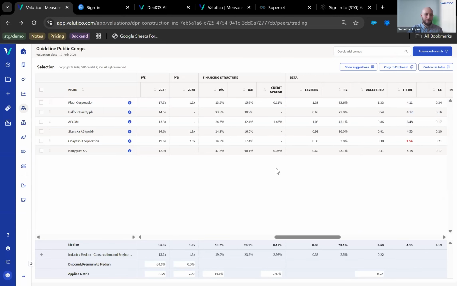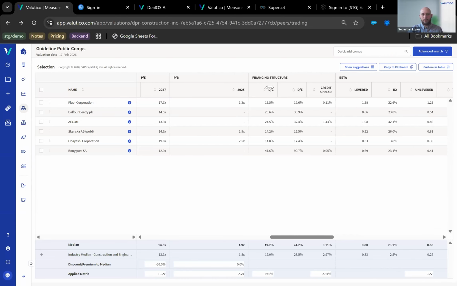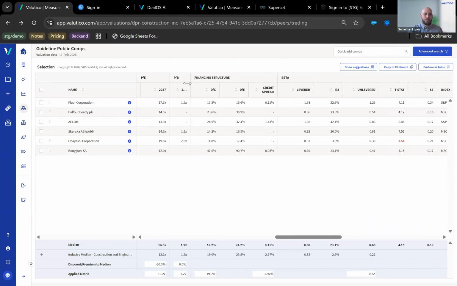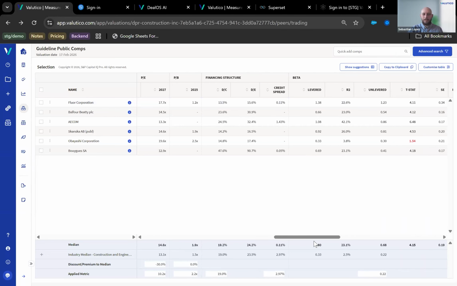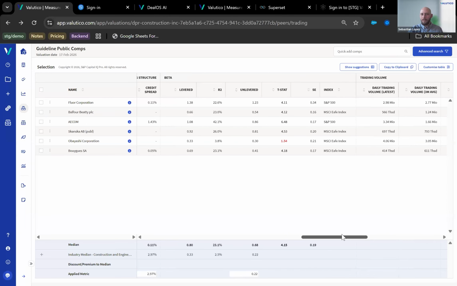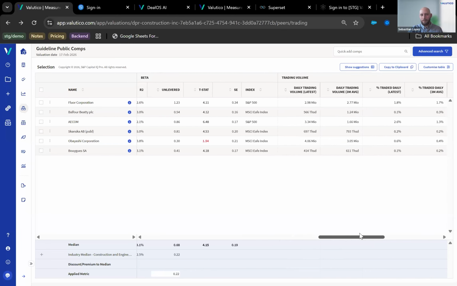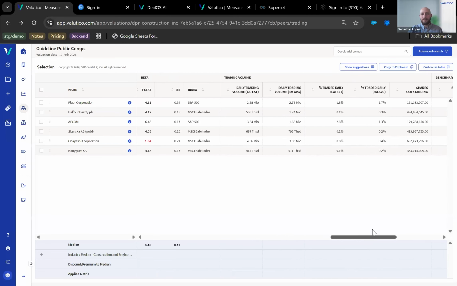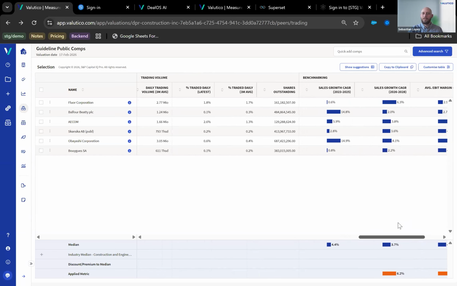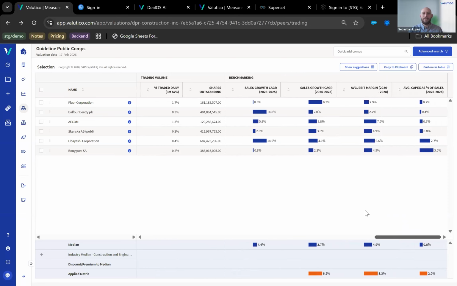And something that is very, very nice to have is that you can now make the columns a little bit thicker if you want to review more data, or thinner if you wish to hide some data. You can also do that now. Also, if you keep scrolling to the right, besides the trading volume that I just mentioned and the shares outstanding, now we have added the benchmarking that was previously a separated tab to this section. So yeah, now you can actually see the different benchmarking sales growths, EBIT margins, and capex investments of the selected peers all in one table to do your corresponding analysis.